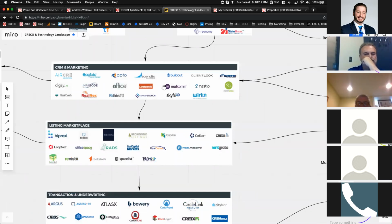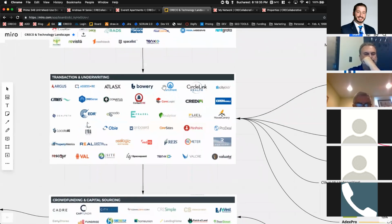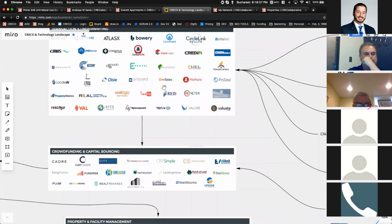The underwriting includes 1 report a month. Anything above that, you have to ask for it. If you wanted to use CMBS or some of these other services, if we haven't bundled the package, then you have to pay for them directly. But you'll be able to access them through our system.